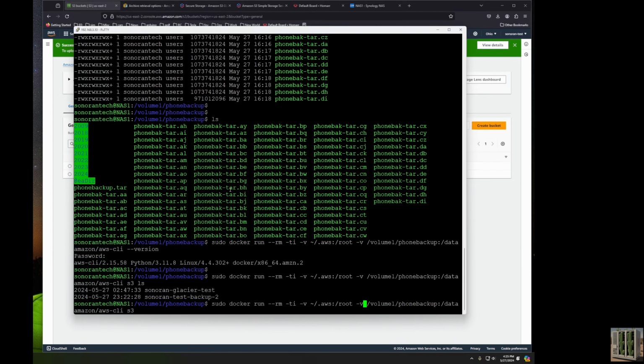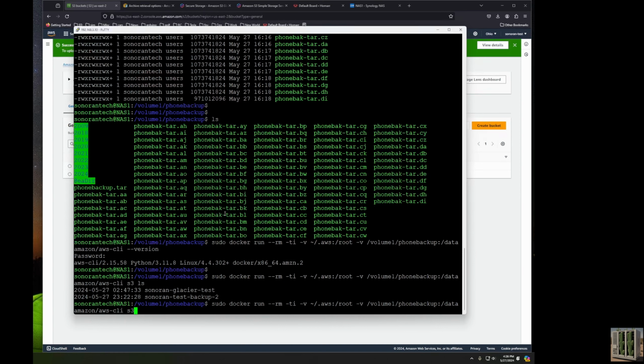And the other thing we need to do is make all these file parts visible inside the container in order to upload them. And so that's what we're doing here. We're basically saying /volume1/phone backup, what you can see above, right? You can see /volume1/phone backup contains all of the output from the split command. And so we're going to take that, and inside the container, it's going to show up under /data, right? And so then this is the name of the container.